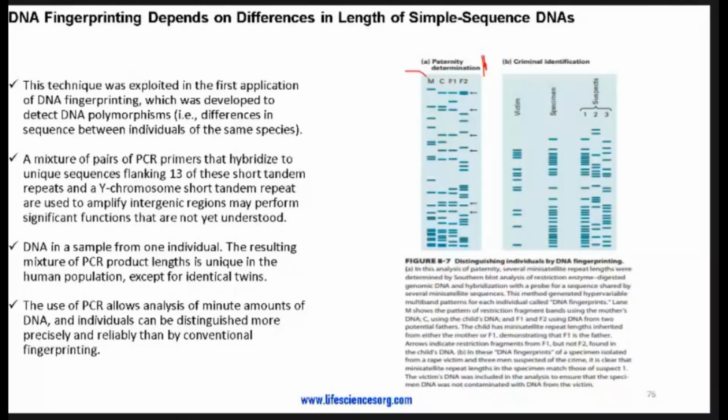This is the DNA fragments of the mother. You can see the fragmentation pattern. And this is the child's DNA fragmentation pattern. The baby that was born, his or her DNA was taken and run along with the mother's. Definitely some of the DNA patterns from the mother will appear in the child. And you can see this one is matching exactly between the mother and the child. And this one is again matching, and this one is again matching. And you can see this one is matching, okay? And this one is matching from the mother to the baby.